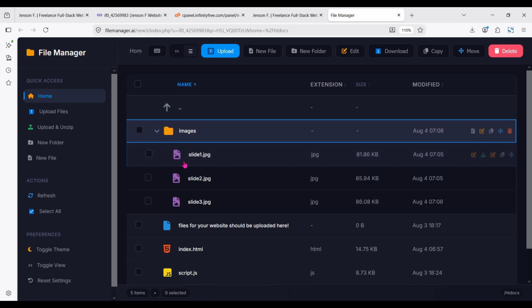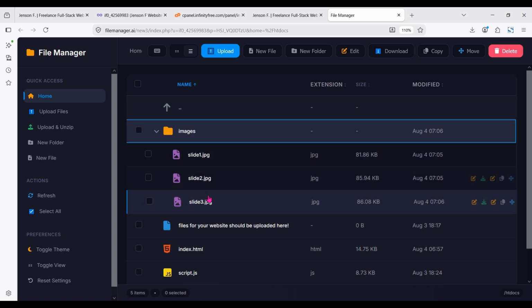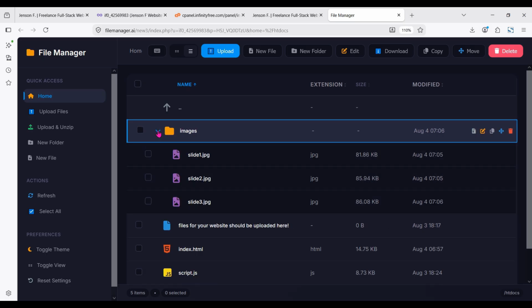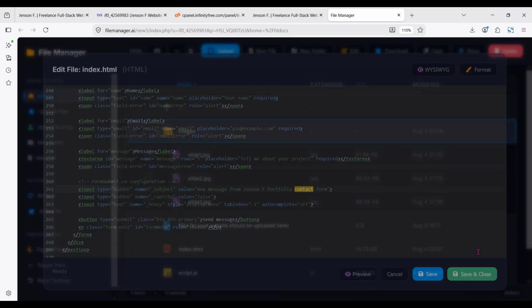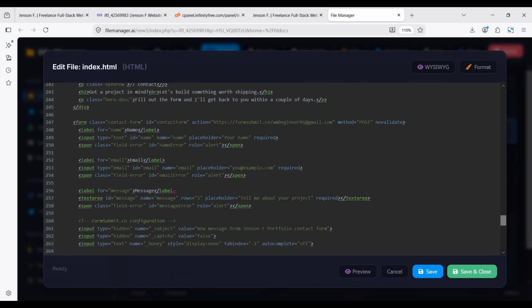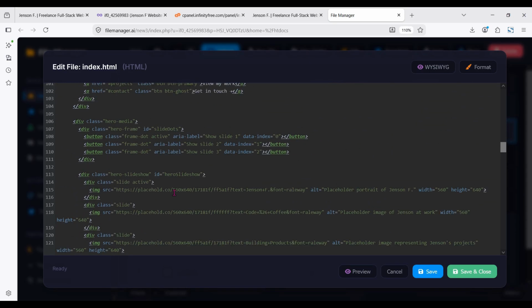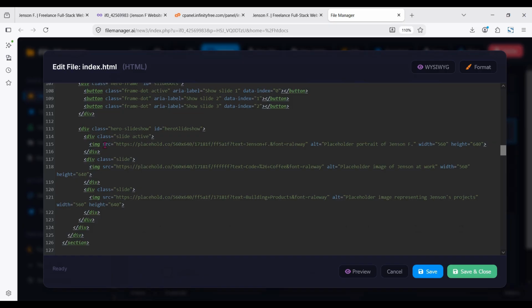Now, we just need to update these image URLs in the index.html file. Edit the index file and find the slideshow section. Here, we need to update the URLs in the src attribute.